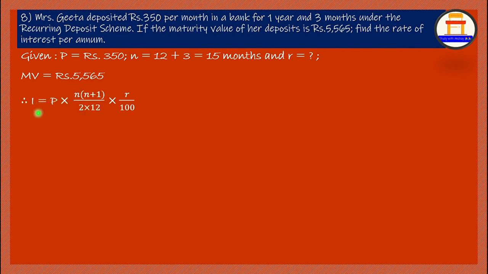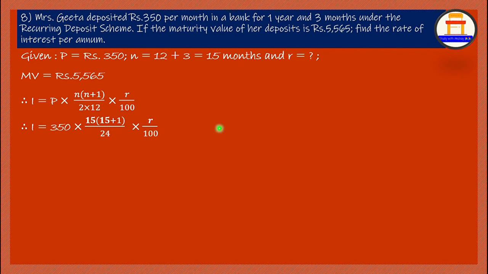So interest, we all know this formula. We are all aware of it since we have solved quite ample problems based on this. So let's not waste time going through the formula. Let's move ahead with substitution. Principal 350 rupees, and wherever n is given, substitute 15 months, and wherever r is given, keep it as r itself, or you can store r in a variable like x. Let's not include more and more variables, so let's keep r itself for our convenience.